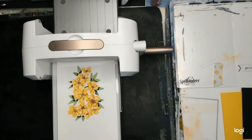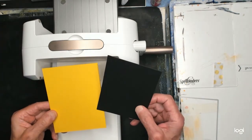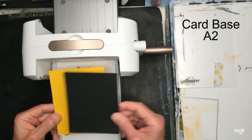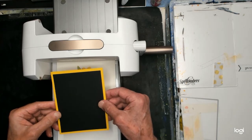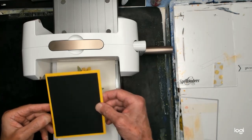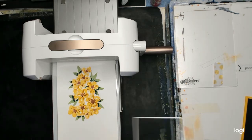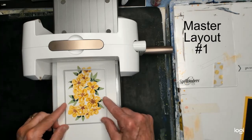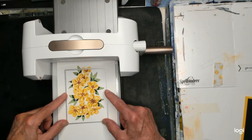Okay, at this stage I'm going to do the die cut of the card. And what I have is the background card size for A2 from the cardstock. And then I also have a master layout from GinaK to do the border. So those two are already set up. And then I've got my die cut from master layout number one from GinaK. And what I do is I'm going to line this up where I'm going to have to cut off a little bit of it on one side.